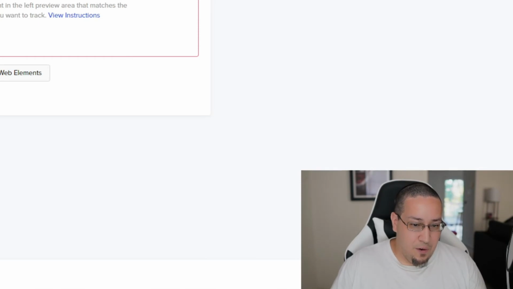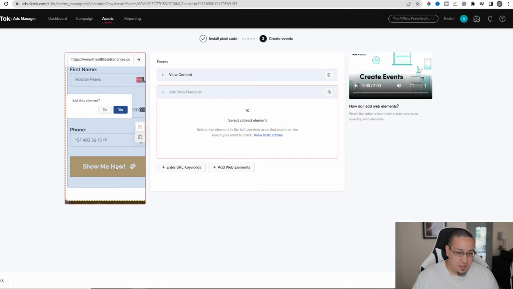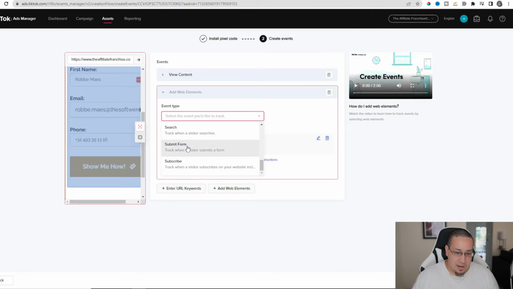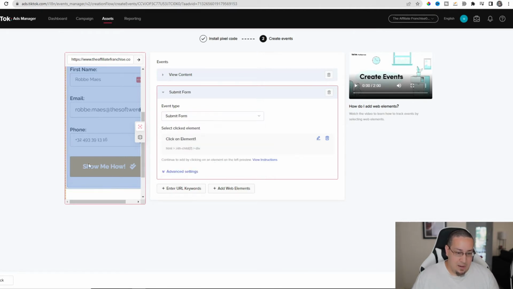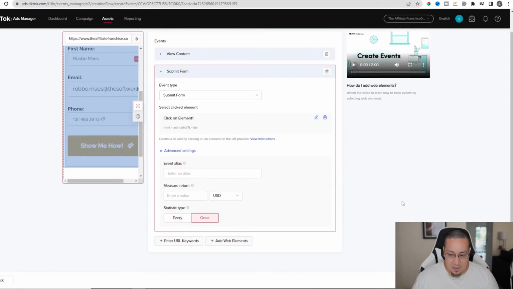It's crazy. Okay, so for me, I would like element selection. I believe it's click this button here. Okay. And anyone who clicks on this button here, I want that to be considered... Where is it at here? It might be contact. Or no, I like this. Submit form. Okay. So for me, someone clicks on this button, to me, that's submit form. Okay. So let's see. Select, clicked element, click on element. Already did that. And that's it. I can pretty much get rid of this. Is there any other advanced settings? I also want this to be once. Okay. Complete setup.